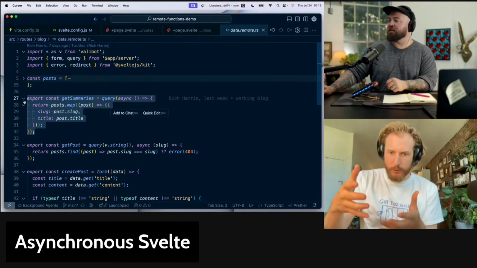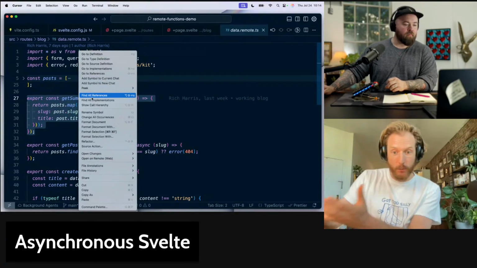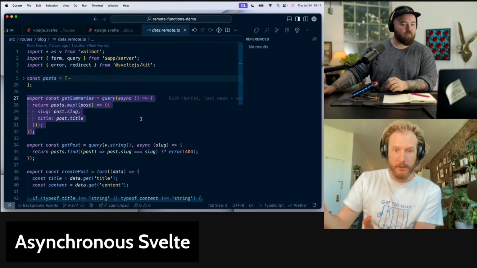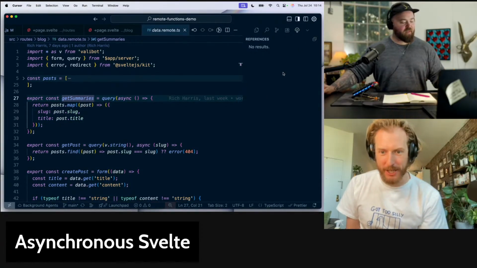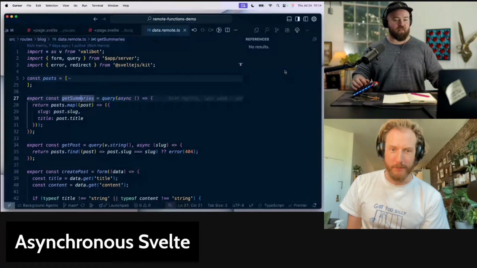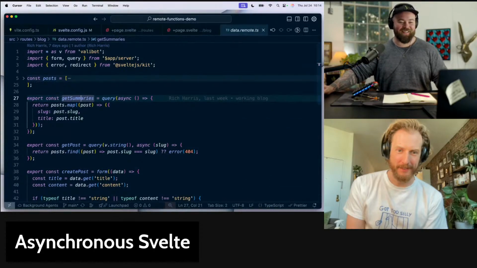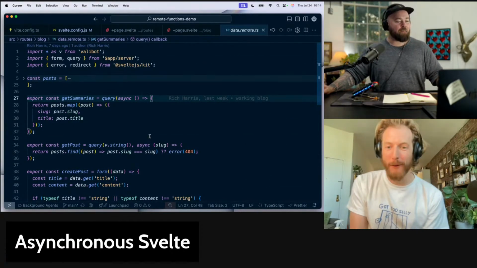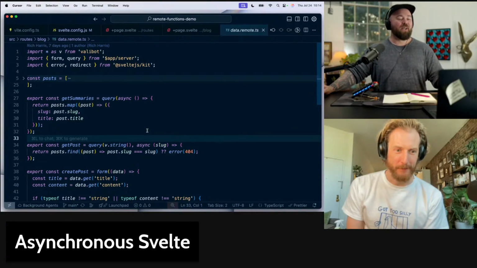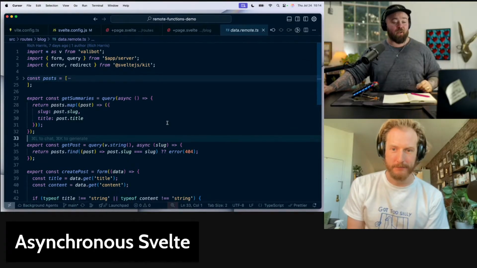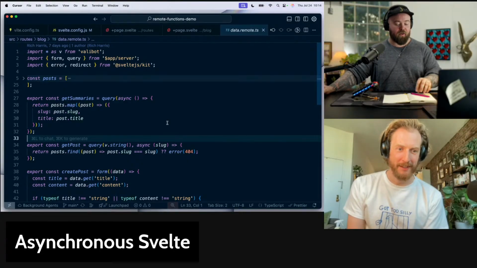And because this is all just functions, if you right click on get summaries and do find all references, you can find which components in your app are using that. Oh, I guess that didn't work for whatever hellish TypeScript reason. There's so many reasons that I have broken all of my, yeah. I have everything installed on everything now, so it's probably my fault. Well, it works on my machine, Jason. Good. And it'll probably work on your machine. Don't use my machine as a reference for anything, because it is a hot burning pile of garbage.